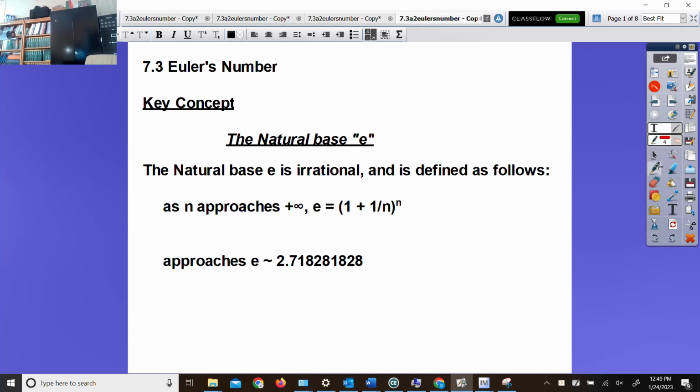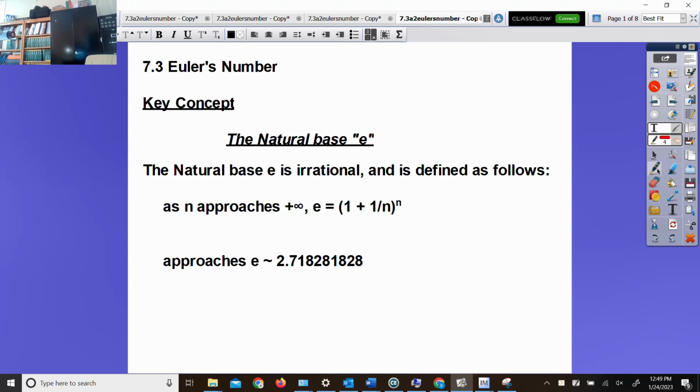But anyways, he defined the number E to be the limit as n approaches infinity of 1 plus 1 over n. And we know it's about 2.718281, and so on. Now, he lived in the 15th, 16th century, and he actually calculated this out to something like 300 decimal places. So the idea is as n gets bigger, you get closer to this.